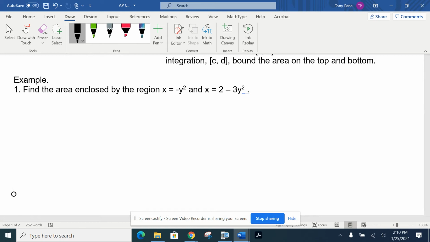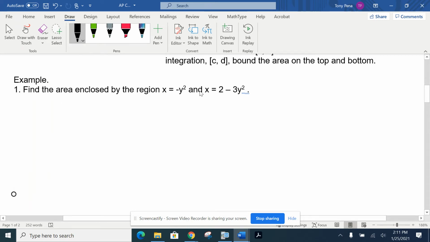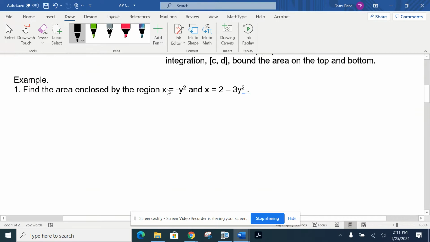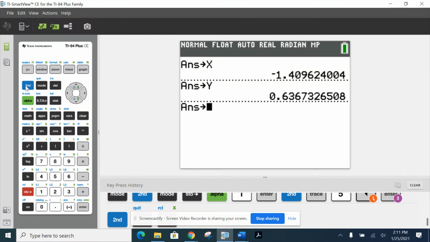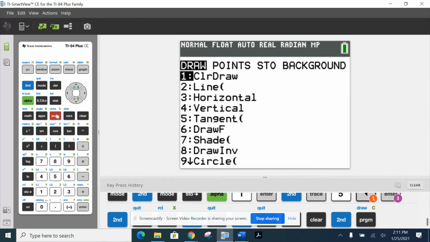So should you be able to do this without your calculator? Yes, this one anyway. But my guess, while you may be able to piecemeal this one together from previous knowledge, this you've never done without a calculator. So we'll show how you're going to graph these with your calculator. So on the calculator, let's get out of this. Go to, see the program button right here? Right above that is draw. So since that's a second function, we want the draw, so go second draw.